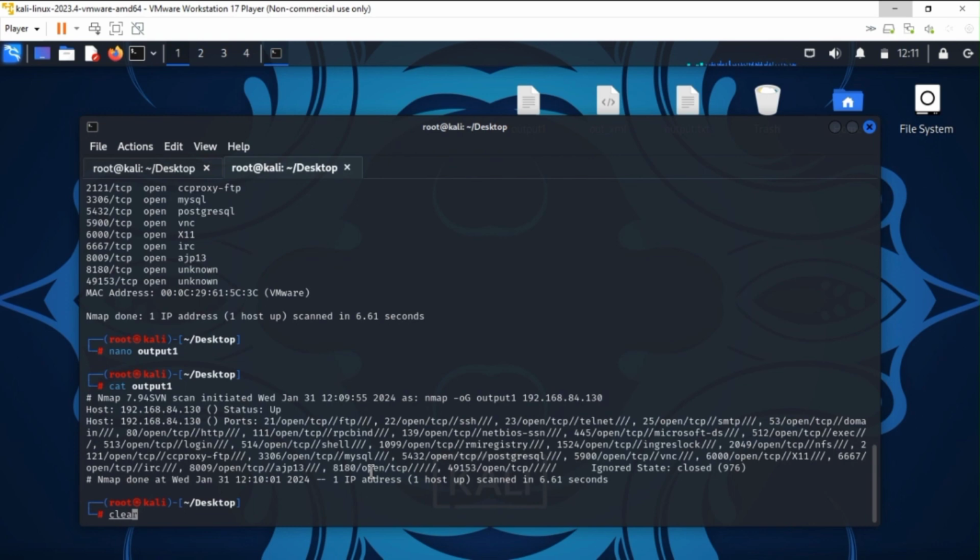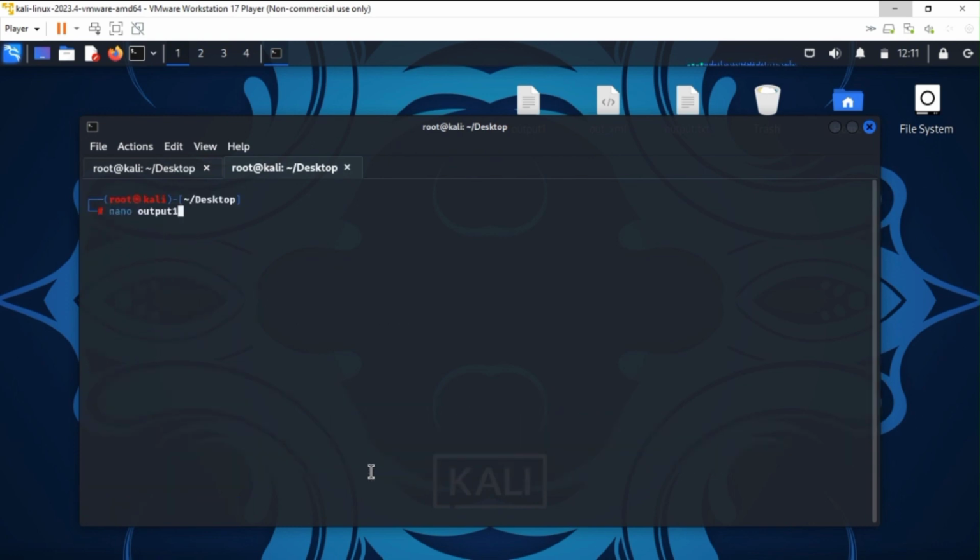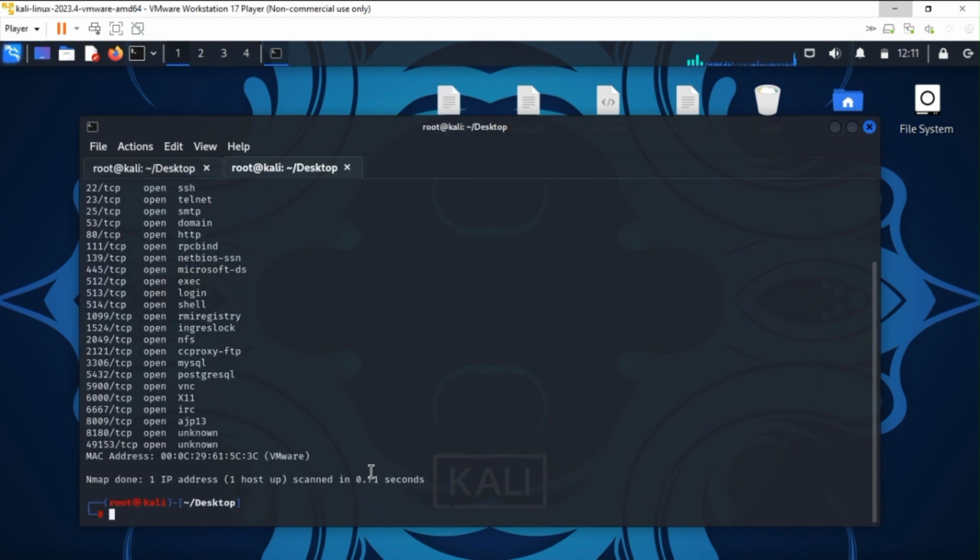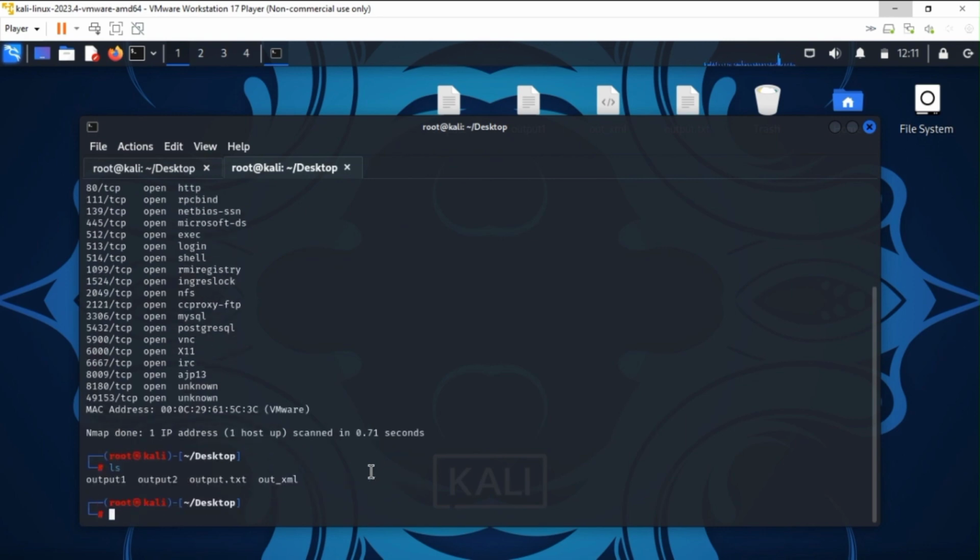Next we have the last one, the script kiddie format. We have heard about script kiddies, but let's see what the script kiddie output actually looks like. As you can see on the desktop, there are now four files. The first we used was the normal format, then the Grep-able format, then XML format, and now the script kiddie format. Let's check how it looks, and that is output2.